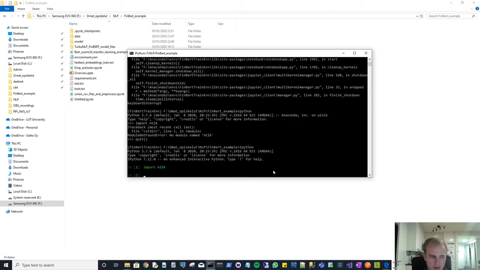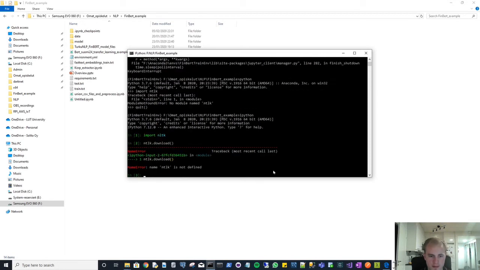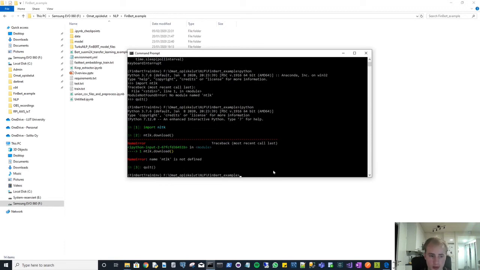Okay, IPython seems to work. So there was something going on with the regular Python interpreter. Now we can use the nltk.download function to download specific packages for NLTK. So press enter here. Okay, it really seems that we don't have NLTK, but it should be there, trust me. So, okay, then just pip install NLTK.